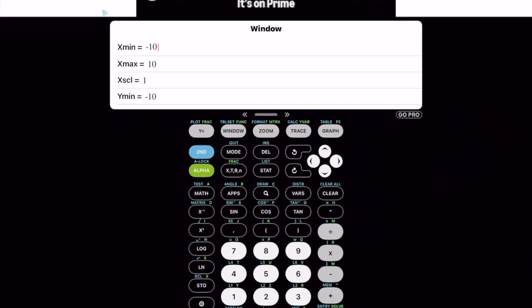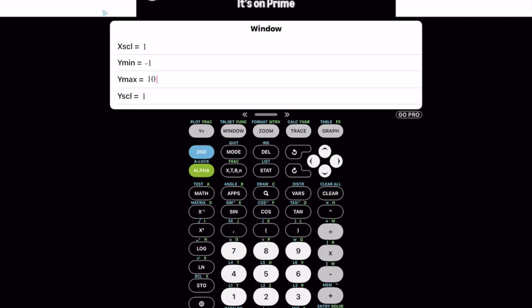So we are going to set our x min to -1. So I just hit clear. And then how many years do I think it's going to take? I'm going to start with 20 years. I don't know. Don't worry about the x scale. Then we know our minimum is -1.